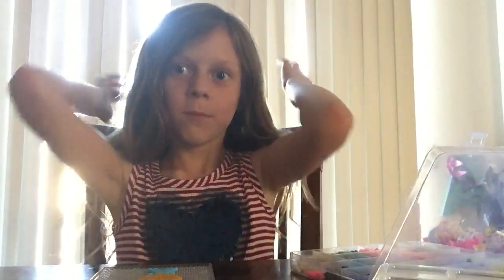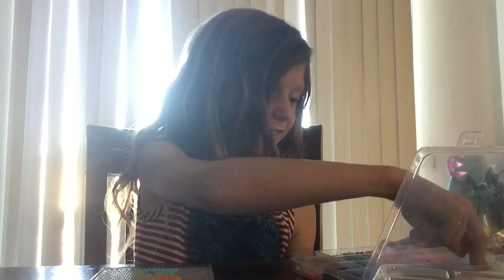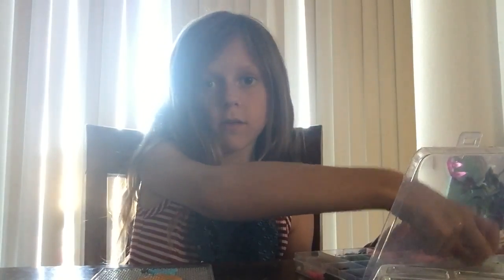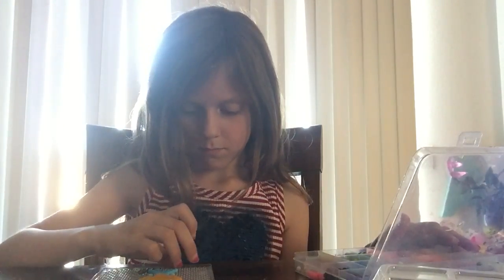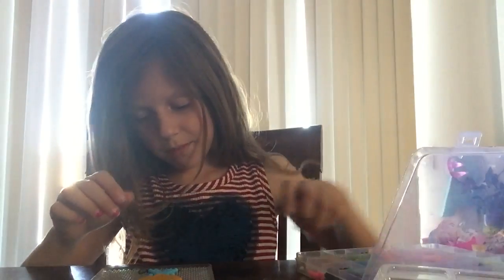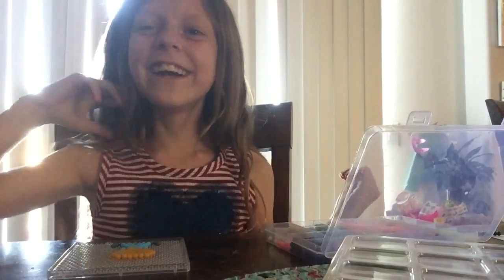Okay, here's the thing I'm gonna do. Oh! She pulled her hair last night. Oh my gosh, I'm bad at this. Okay, Jasmine so far looks like she's in her pajamas and looks like she's wearing Peter Pan's shoes. Oh my gosh, I made it look so funny.